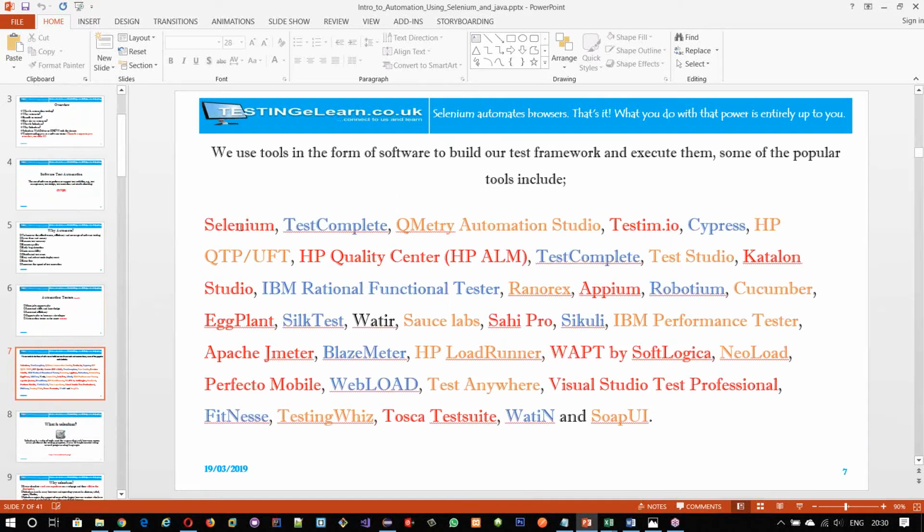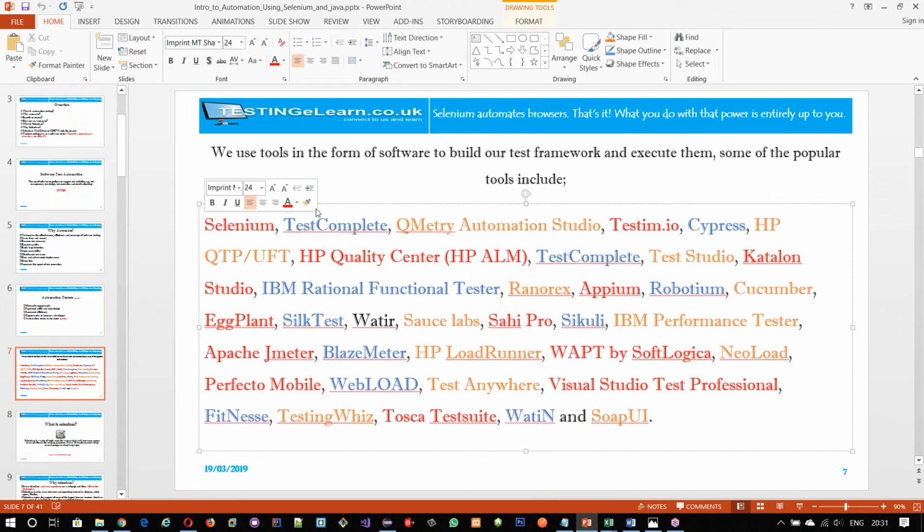So as I'm saying there, these are examples of automation testing tools. Selenium, I've put Selenium here because we are learning it. And it's not number one, I'm not going to lie to you. But the reason why we can argue that it's number one is because this one here is open source. And by open source, it means that there's no restriction to using it. It's free. You don't need a license to use Selenium. All you need is knowledge of how to apply it.